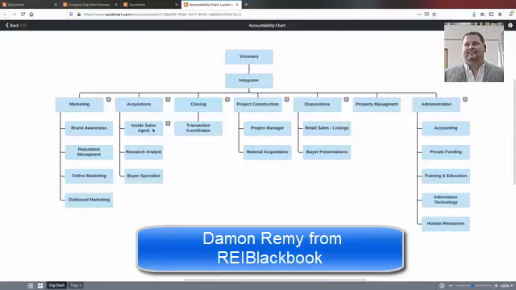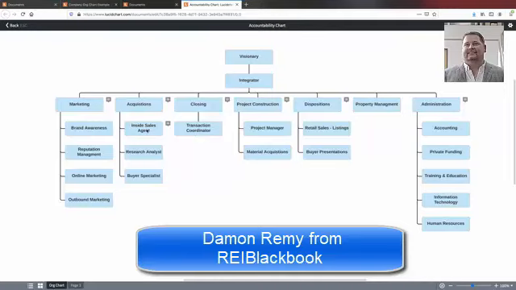The other important thing to understand is that the person who could be the inside sales agent could potentially also be the transaction coordinator, depending upon how much volume you have. Those skill sets are not too different. You're going to need somebody very organized, with strong administrative skills, who is good on the phone, right? If they've got really good organizational skills, strong administration, and they're good on the phone, then I could probably have them be inside sales agent and transaction coordinator, okay? But if they're not good on the phone and they're just super highly organized, then maybe a good transaction coordinator, but probably not a good inside sales agent, okay?